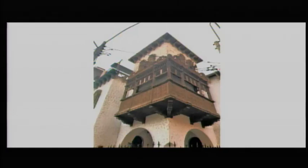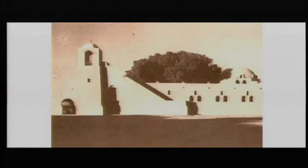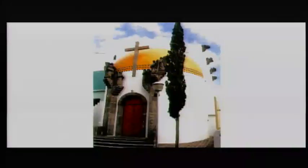And this is another building in Peru, just around the corner with a balcony, but it's also a mirror door as well. This is a very old building with a wooden teak balcony and a base of stone. The base of stone was there before the building was built. And even in North Africa, they were influenced by the whole Islamic Moorish movement. This is a house that we just finished in Santa Barbara, where the client loved the whole Moroccan architecture thing, and we used the same type of imagery in the buildings that we saw previously.